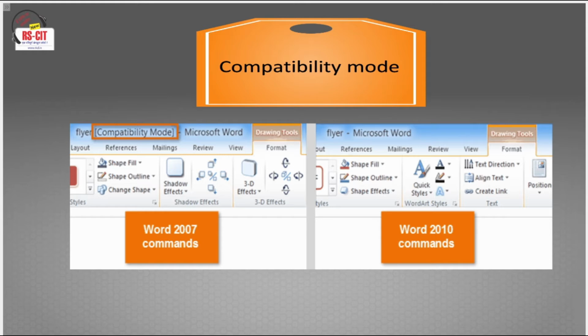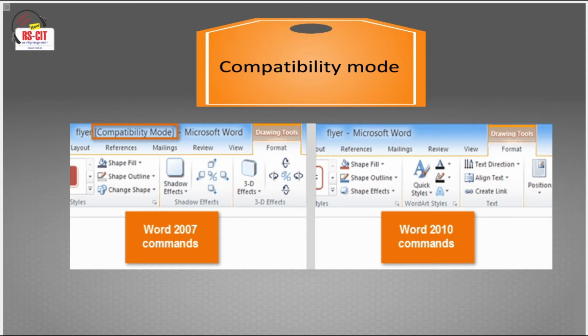In the image shown, you can see how Compatibility Mode can affect which commands are available. The document on the left is in Compatibility Mode, so it shows only those commands that were available in Word 2007. You can convert the document to the current version type to enable all the features of Word 2010.